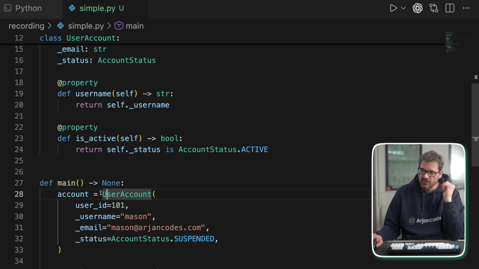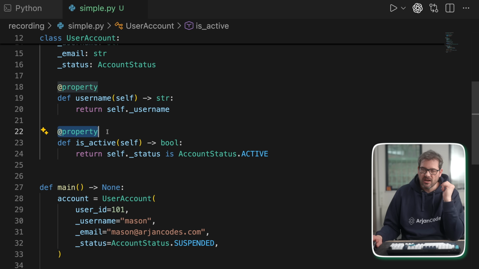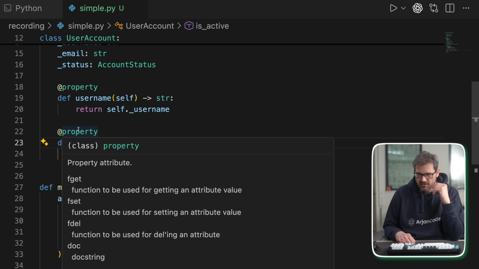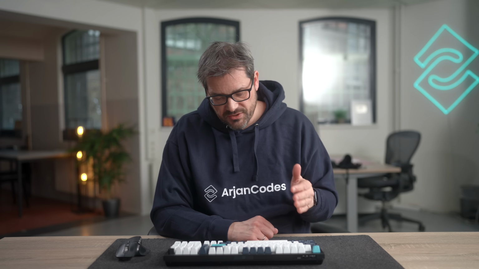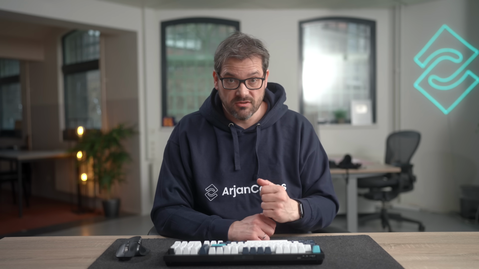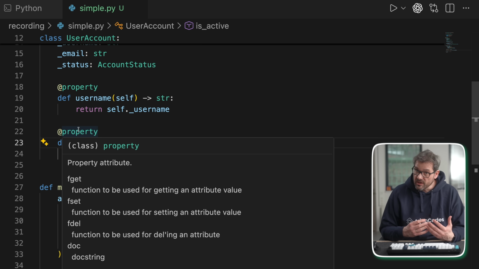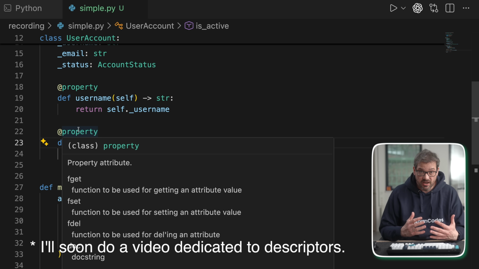Now, you might wonder what is actually happening with this decorator. How does that actually work? Well, property actually uses the descriptor protocol. What the descriptor protocol does is that it defines basically what reading a value and assigning to a value actually does. So if you implement that protocol, you can specify what should happen if you assign a value to that thing, or if you read from that thing.